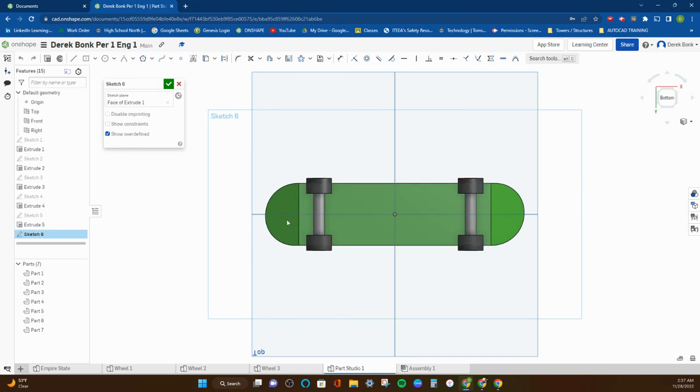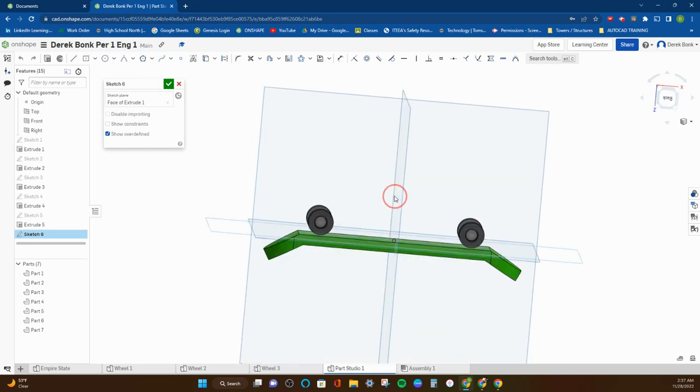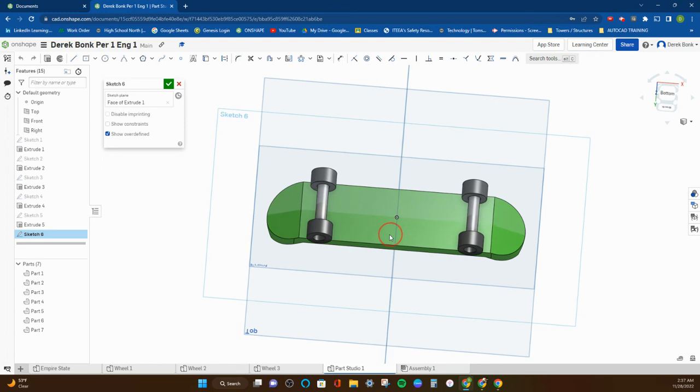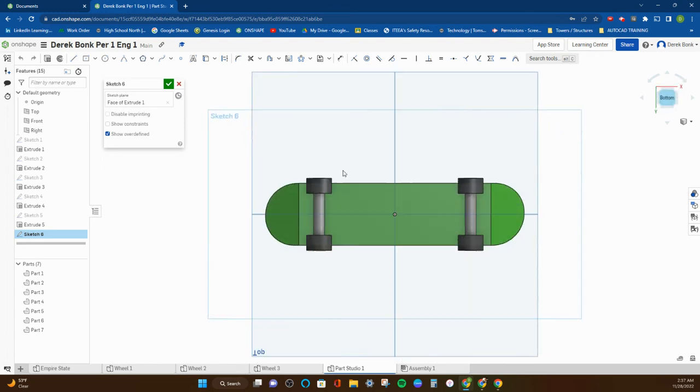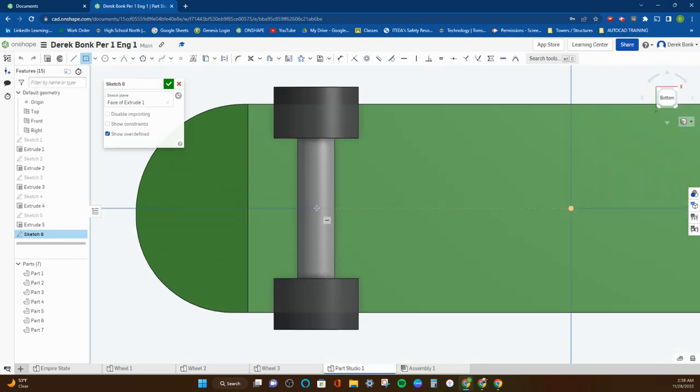Sketch here. Right now I'm going to sketch through something, meaning I've got a sketch that I just created on the bottom of this board here. I'm going to use a center point rectangle. I'm going to align myself basically to the very middle of this axle.